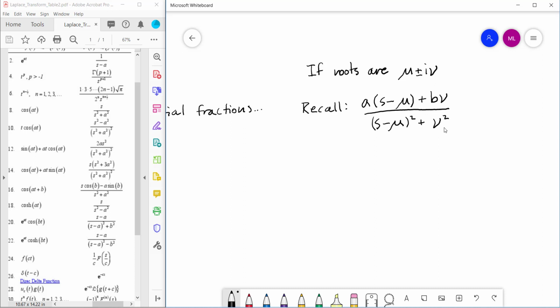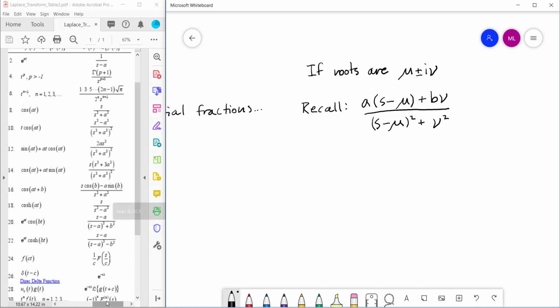So here's our completed square denominator that has complex conjugate roots for the values of s. And what we want to do is match the form of the coefficient of the term. Instead of writing it just as simply as, we want to write it with the same type of shift that shows up down here. So if this is an s minus mu, I want this to be an s minus mu. And similarly, instead of just doing a constant up here over this denominator, I want to match this constant times the nu, where this number over here is nu. And it makes it easier because these two forms explicitly show up in our table.